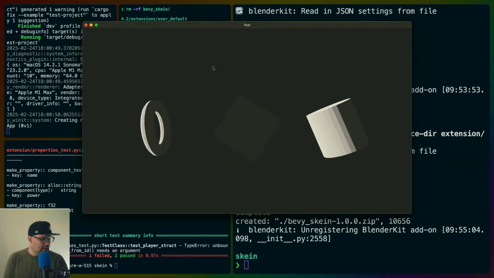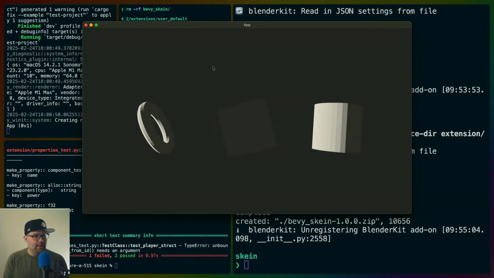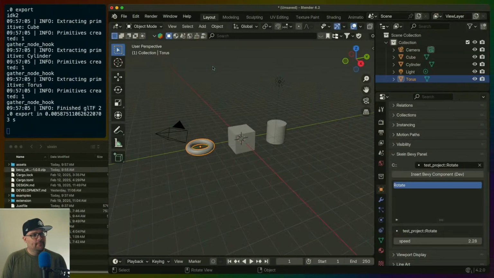What else? Yeah, I think rich tuples are the main thing. Or I guess enums, sorry, rich enums. I don't know that we're going to do tuples. Tuples don't really make sense.